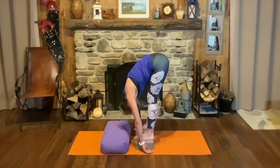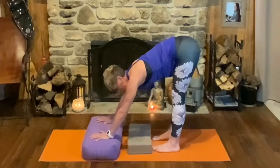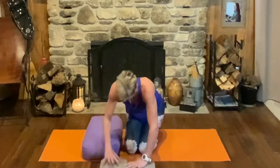Just a few more breaths. When you're ready, slowly step off the blocks. Press your sitting bones back just slightly into a modified down dog here. Bend into the knees. And set the blocks aside for now as we set up for our next pose.